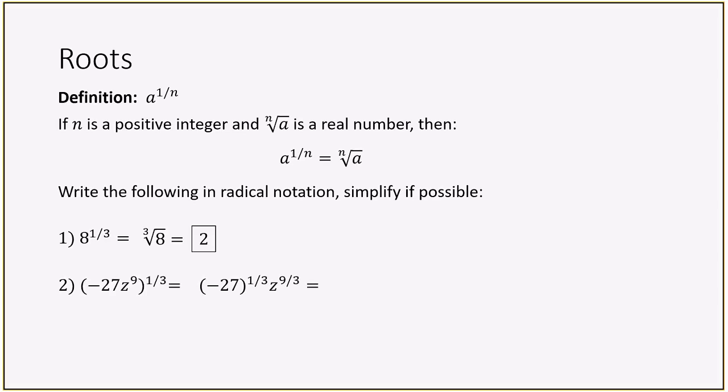So it was originally negative 27 to the first. Now it's negative 27 to the 1/3. And I take my z to the 9th, I multiply the power 9 times 1/3, I get 9 over 3. And now I can simplify that z to just become z to the 3rd, which is great. I don't have to take the root and then try to undo the power somehow. And I am going to translate that 1/3 into a root, so I can take the cube root of negative 27. And then the cube root of negative 27 is 3. So I get my final answer of negative 3 z to the 3rd.